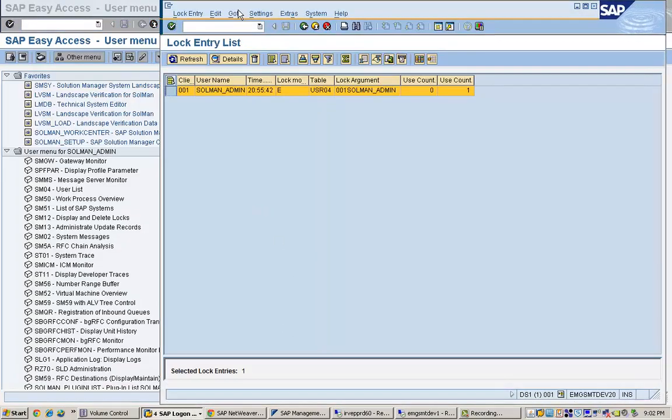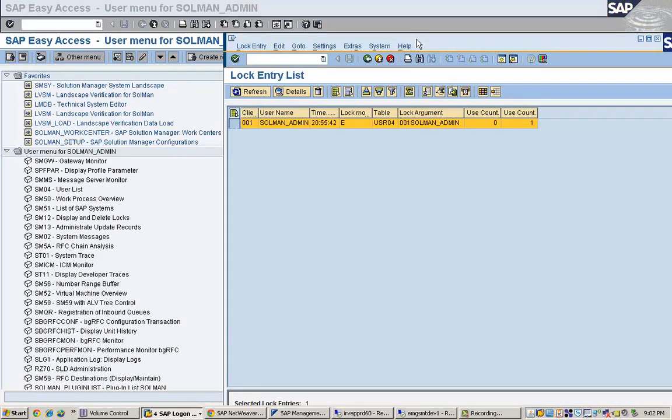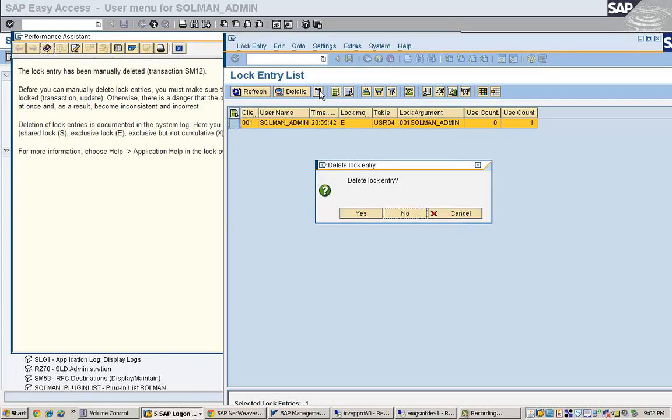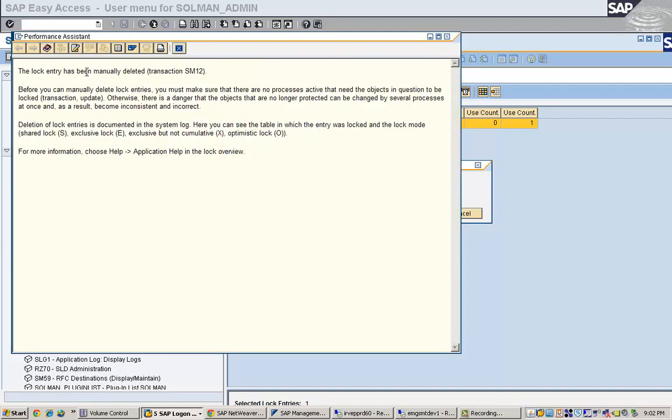Say for example someone is complaining that they want to write to this table and asks if you can remove the existing user. So either we request the user, or in the worst case we can delete the lock. If I click on the delete tab, the message comes: the lock entry has been manually deleted.